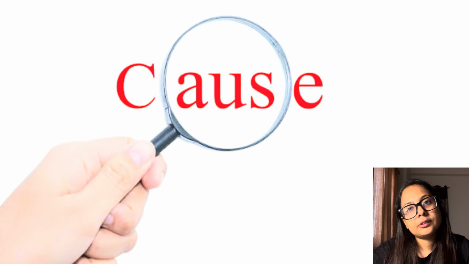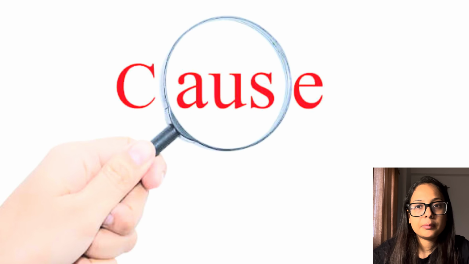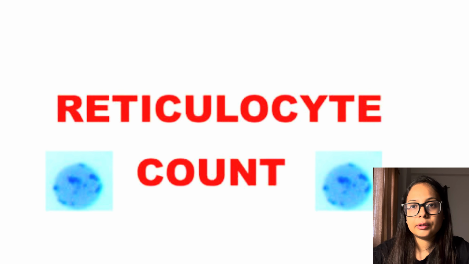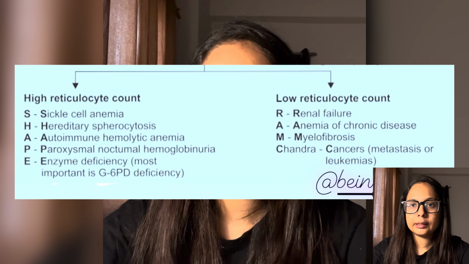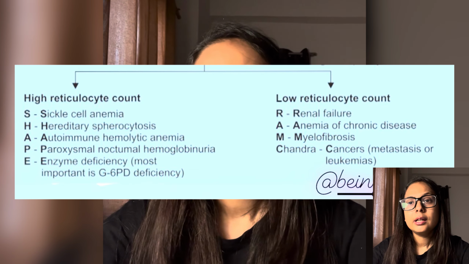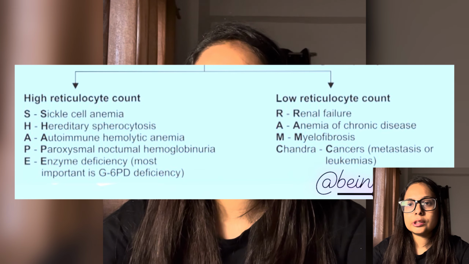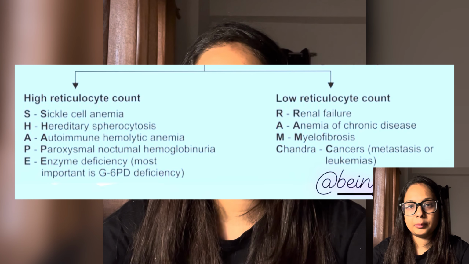One important exam point: whenever you look at normocytic anemia, please look at the reticulocyte count. If the reticulocyte count is high, it usually suggests hemolysis, and if it is low, it suggests a bone marrow problem. So in normocytic normochromic anemia, your red blood cell size is normal, your chromasia, that is the color and central pallor, is also normal, but still there is anemia. Keeping your reticulocyte count in mind, there can be two mnemonics. One is for the causes leading to an increase of reticulocyte count in an NC blood picture, and the other is for the causes leading to a decrease of reticulocyte count in a normocytic normochromic blood picture.